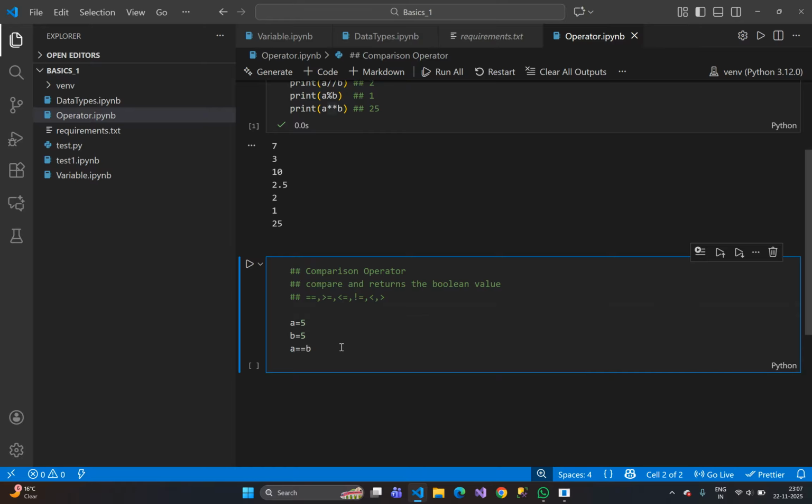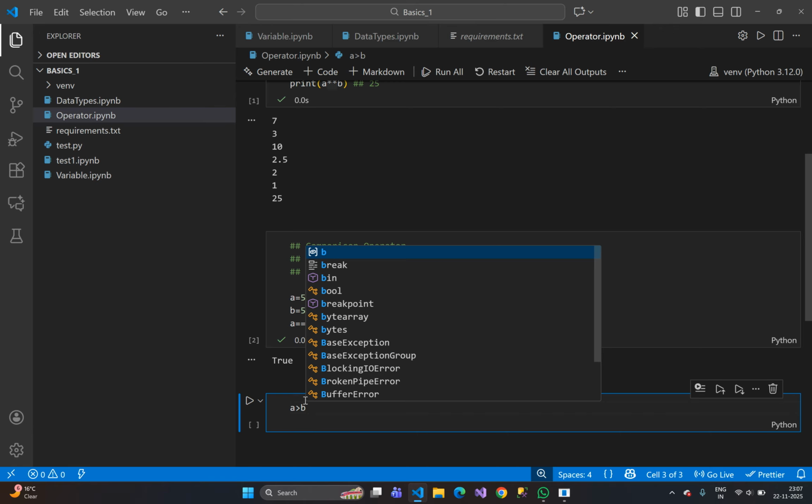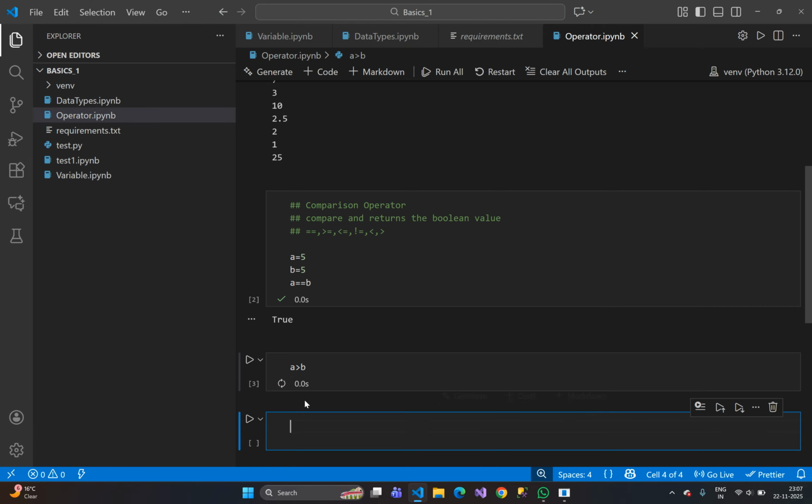Both are equal, that means true. When we run this, both are equal, that's why it returns true. If we apply a greater than b, what will it return? It returns false because both are equal.